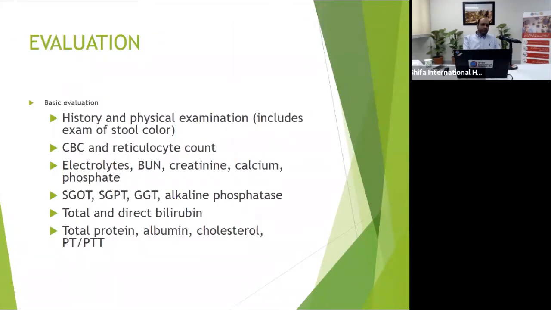So what will you do at this time? Definitely you will examine the baby. Overall, you will see if there are any dysmorphic features. You will take the history: the family history, birth history, antenatal history. And after examining and taking the history of the child, you will do the baseline investigations. Here again, in the baseline investigations, as I mentioned earlier, in case of even unconjugated hyperbilirubinemia, that portion or chunk of the investigations will still be part of the management. You will do that along with liver functions and INR.